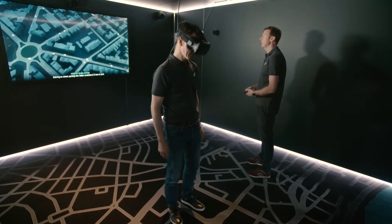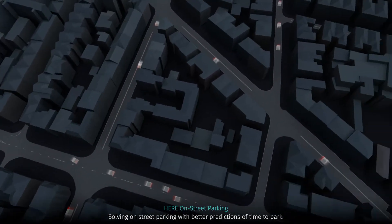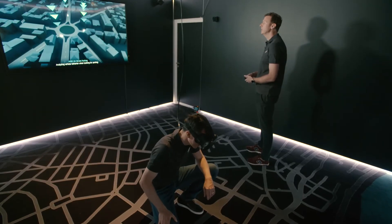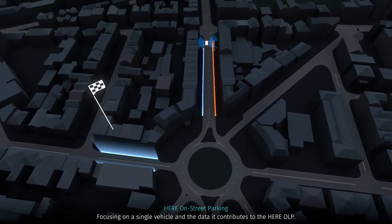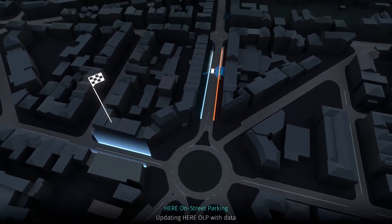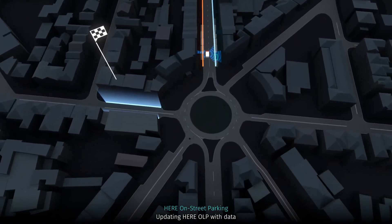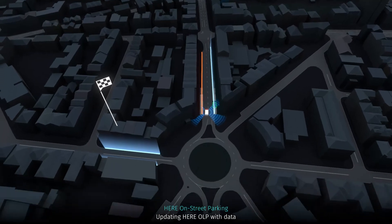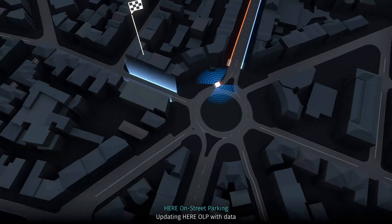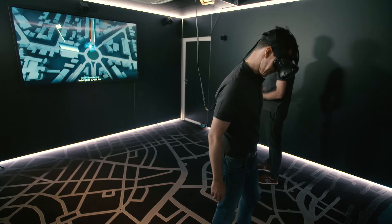We're going to look at a downtown market in Frankfurt on a Saturday morning, looking at the behavior of vehicles searching for a parking spot, which is totally different from driving on the highway. We focus on one vehicle going through the road network, understanding when a spot is free, where it is free, whether it's a free or paid parking spot. Even if you don't stop, you are contributing to the open location platform, and this information can be delivered back to vehicles also searching for parking in the same neighborhood.